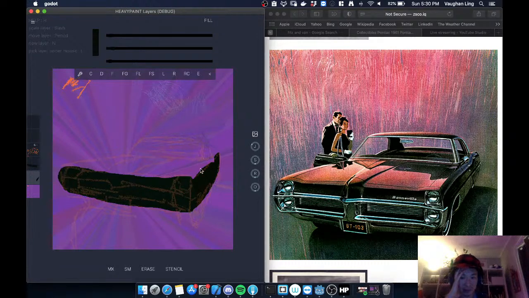I think this side one maybe. Is this a bad idea? Probably to continue it up here. Should probably be another layer.